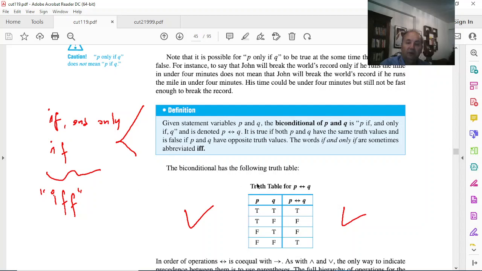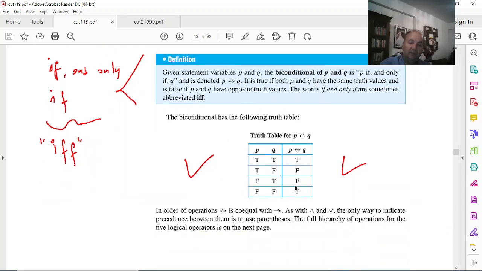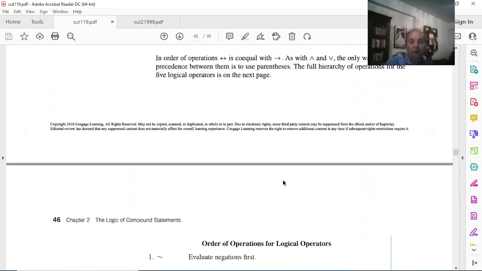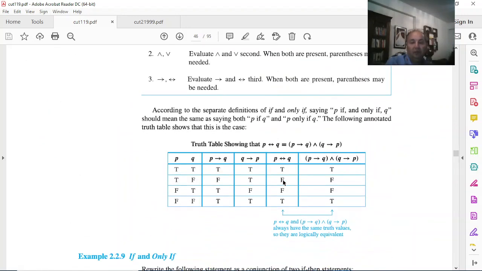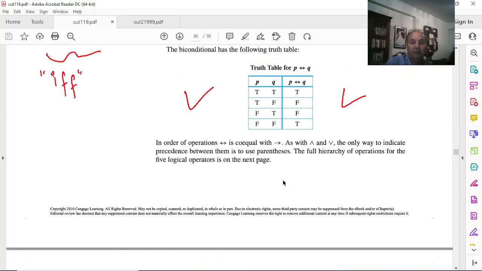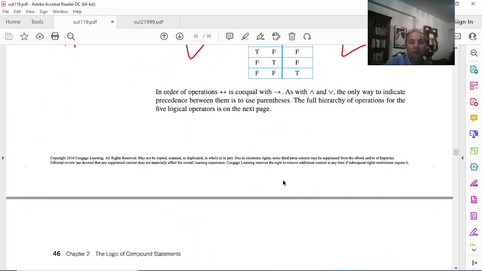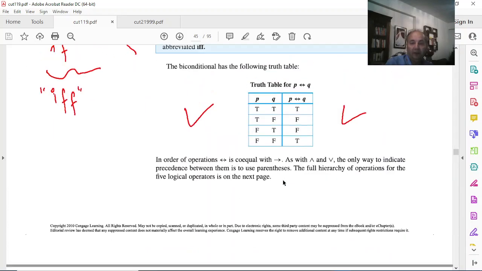When you go this side, from P to Q is sufficiency, from Q to P is necessity. When you're doing bidirectional proof, and next week or following weeks, we will see that if and only if is a very important part of the proof. But at the same time, it is part of the logic. This is the way.